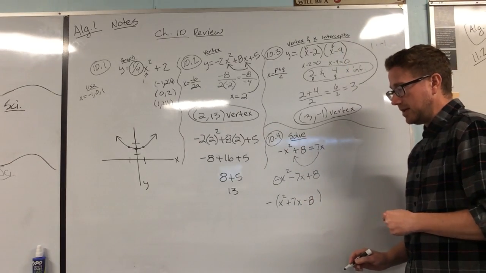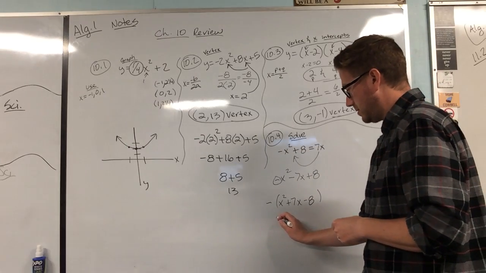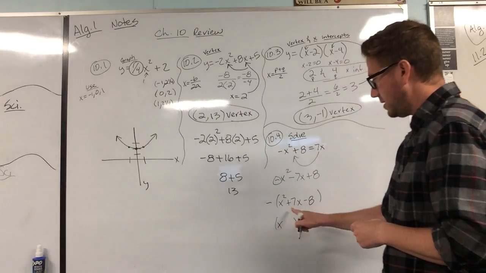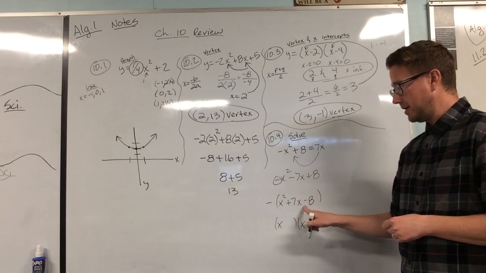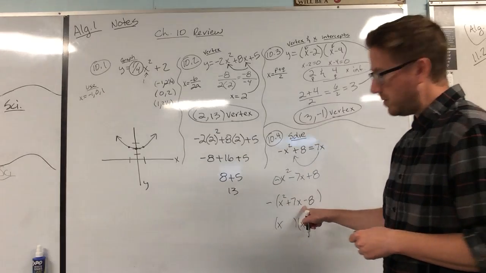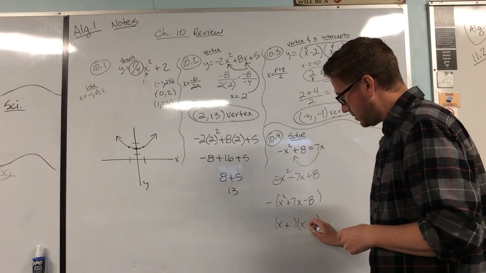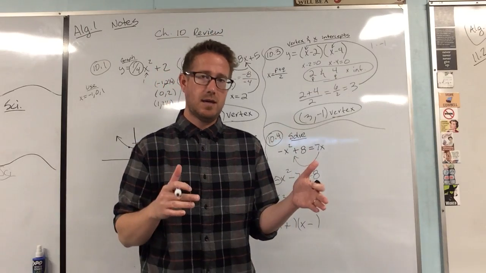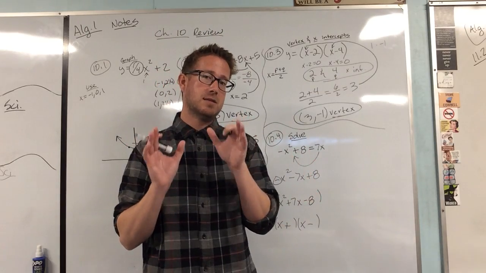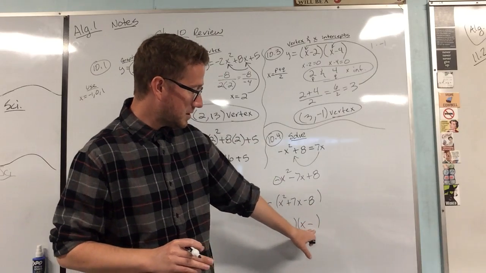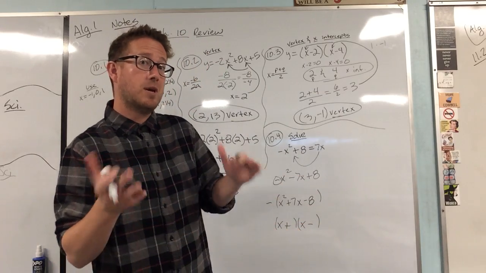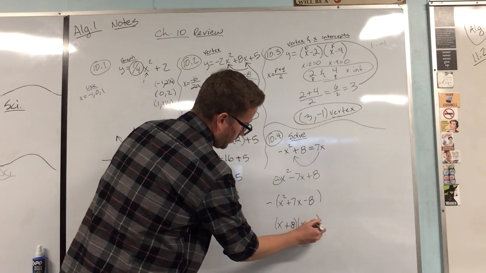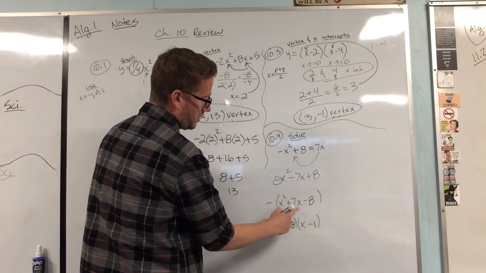And this seems like it could factor for us. So let's break that down. X squared. These signs are opposite. We're going plus, minus. When that is the order that they're given in the trinomial, in here, we're going to also go plus, minus. Now think of factors of 8 that when you multiply make 8, but when you add or subtract them, they make 7. In this case, these guys are opposite signs, so we're going to use subtraction. So 8 and 1, that's all we need to do here. We're going to put 8 here and the 1 here, because a positive 8 minus 1 makes a positive 7.